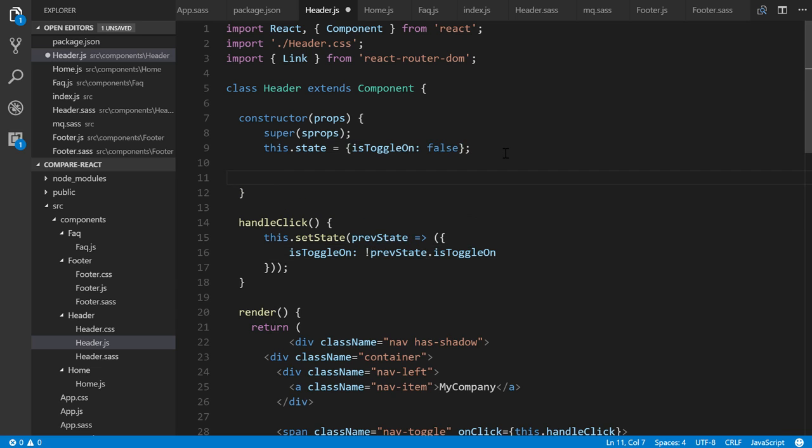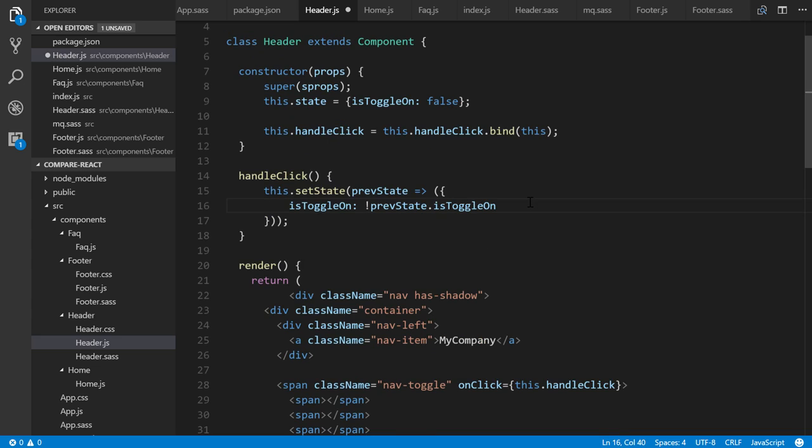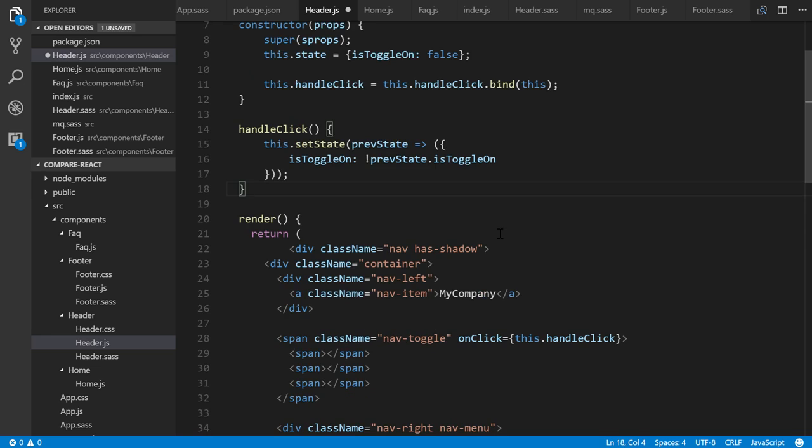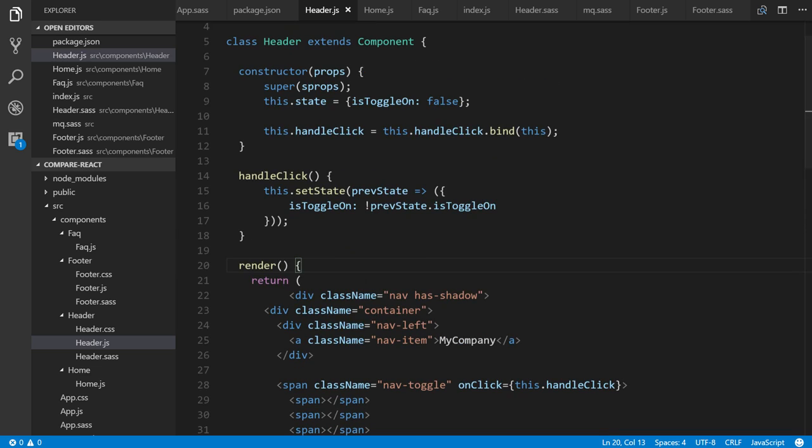Then also underneath here, this.handleClick equals this.handleClick.bind(this). So a lot of probably confusing stuff happening right now. I'll explain it momentarily though. Looking at this, make sure everything is good to go. All right, so let's save this. Real quickly, I got to fix this typo.